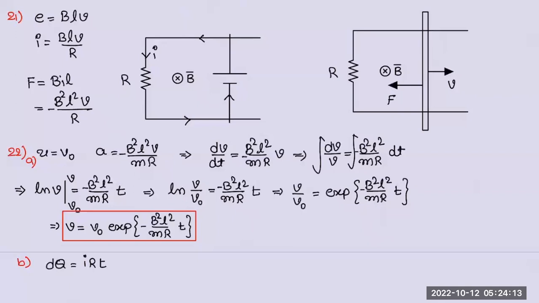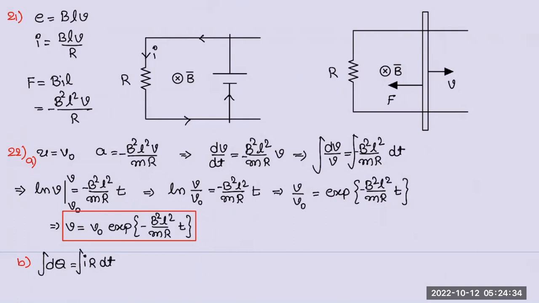Because it's a variable, dQ is the small amount of heat liberated in a small time interval dt, then I'll integrate on both sides and I have to substitute the formula of V here. Definitely you can do it. If you want, you can do it. But there is another method. Shall I?